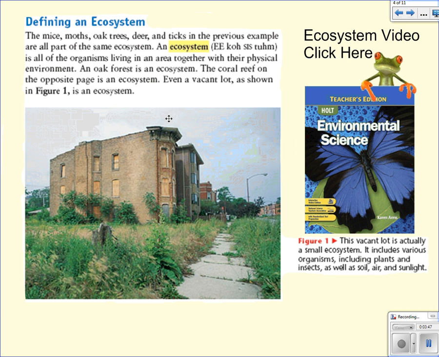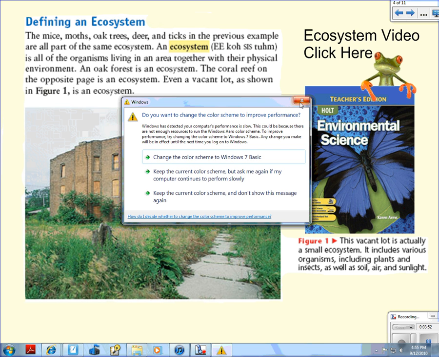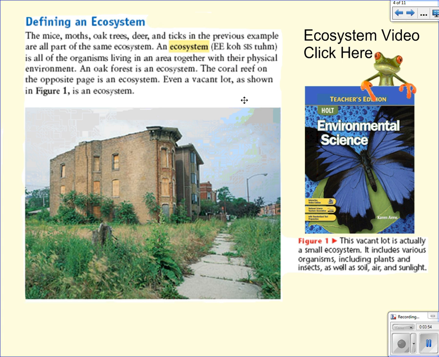We talked about the word ecosystem and looked at the definition. An ecosystem is all the organisms living in an area together with their physical environment. That sounds a lot like the ideas students had in brainstorming — the living organisms and then the area together with the physical environment: the rocks, the ground, the weather, the trees, all that stuff makes up an ecosystem. That definition was taken from the Holtz Environmental Science textbook.